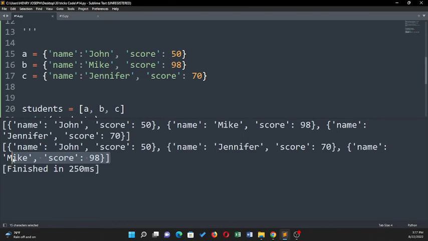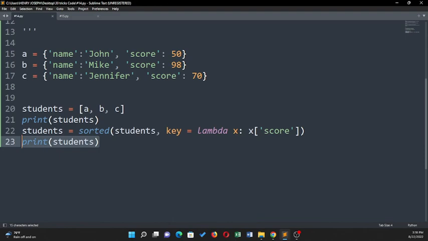So that is how you could use lambdas. It's like a short form of a function. It's usually used in different types of functions that need you to pass in a function. So instead of writing a whole function, if the function is short, you would use the lambda function.